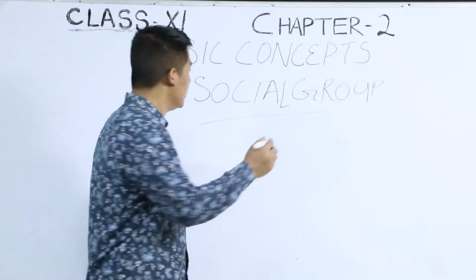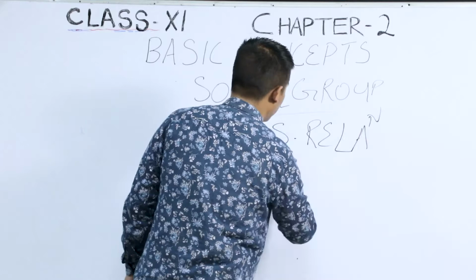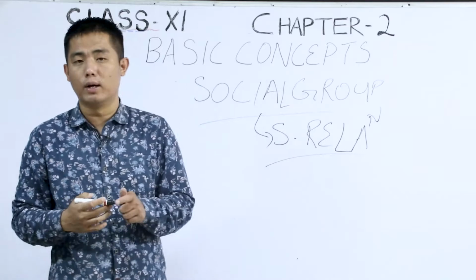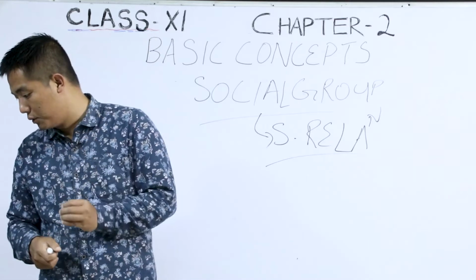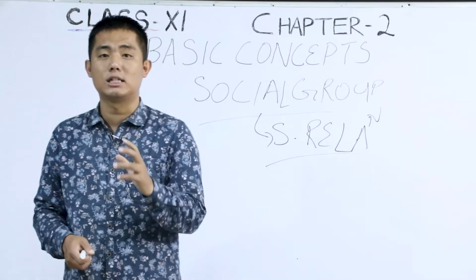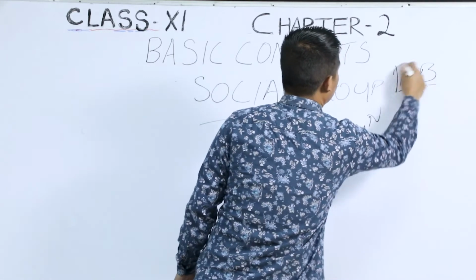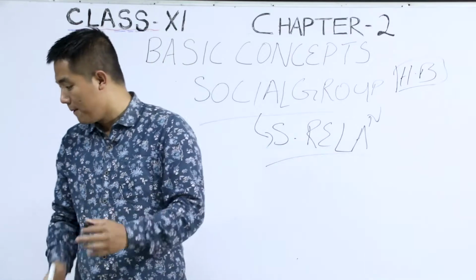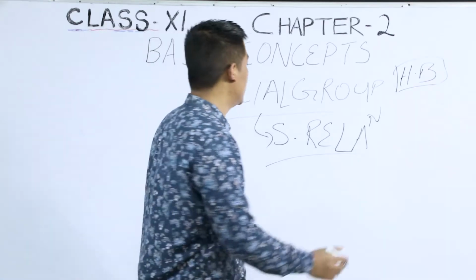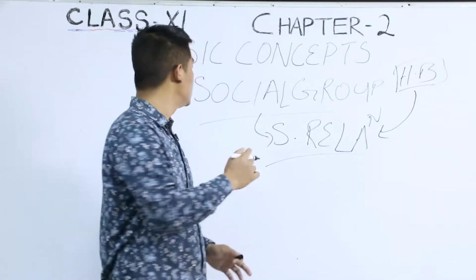Social relationship plays a very important role in the life of the social group, and this is the reason why it is called a social group. MacIver and Page say that a social group is a collection of human beings, that is, the individuals in the society, who enter into social relationship with each other. They have a certain social relationship with each other, and that is what is meant by social group.